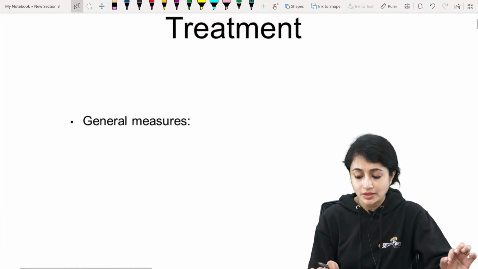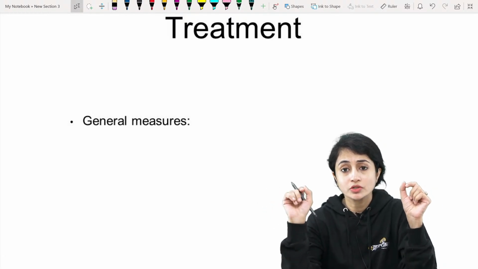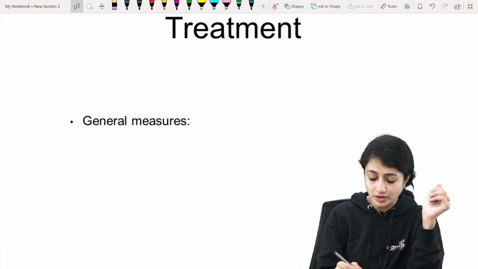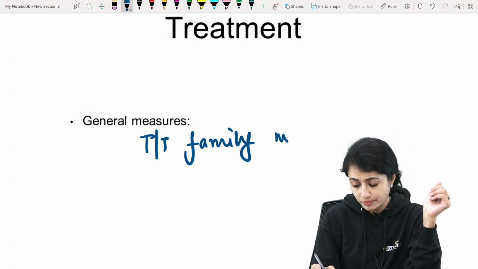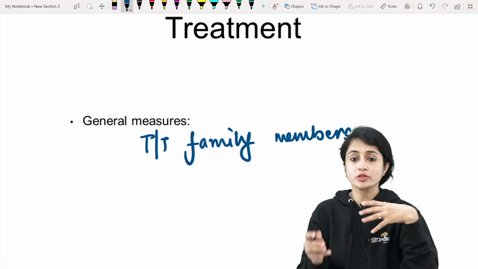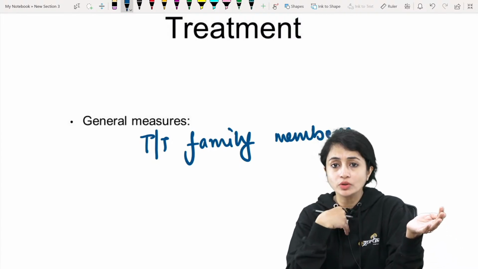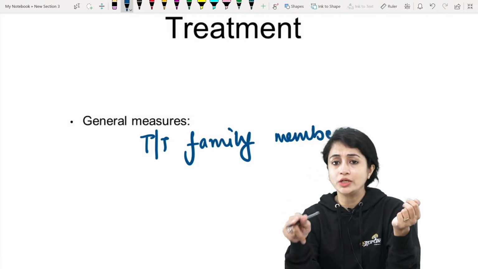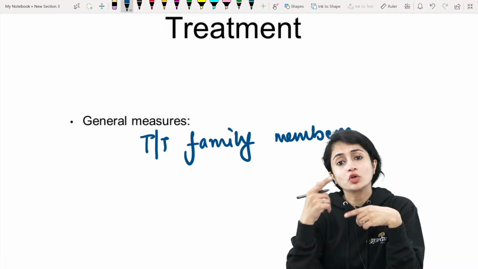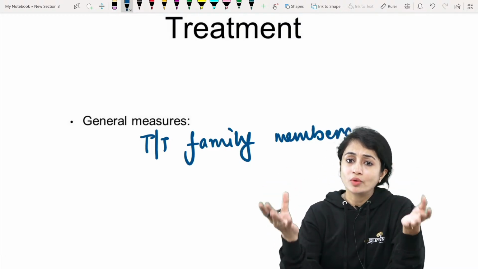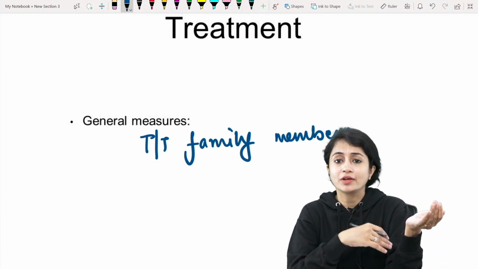How do I treat scabies? Again, a very, very important question. In scabies treatment, general measures and counseling are very, very important. So what are the general measures here? You have to treat family members. As I told you, the incubation period is 2 to 3 weeks. So suppose a patient comes to me today saying I have itching, my family members do not have itching, but you know that the patient has scabies, so you will always treat even the asymptomatic family members because they may be in the incubation period. They are not manifesting the disease right now, but eventually they would also get affected and they can reinfect the primary infected person also.